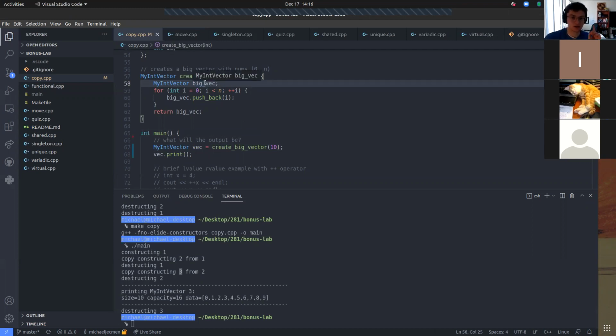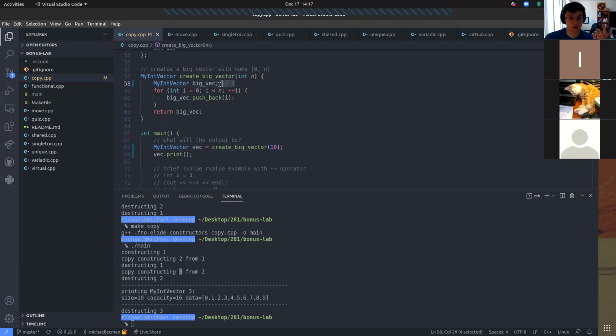So we have this vector one. This is vector one, and this is just a demo here, so don't take this too seriously, but we have a vector one. It's temporary to this function. As soon as we return it from this function, it's going to destruct. But before we do that, we're creating this temporary vector over here. So the result of create big vector is just going to exist kind of in line right here as a temporary value before it is then assigned to this default constructed vector.